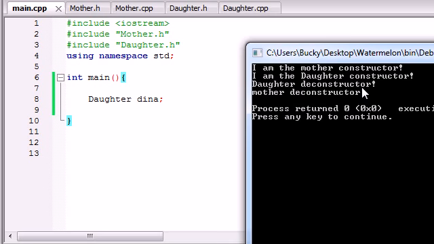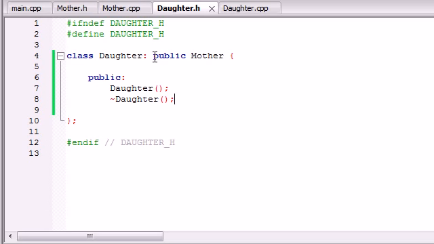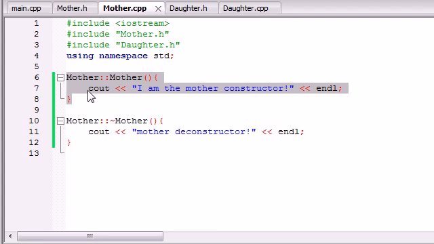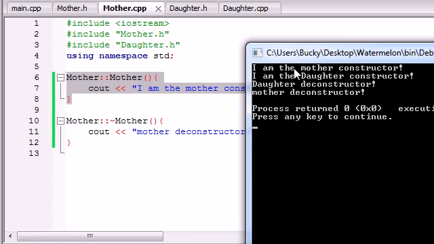So basically, here is how your program works. Whenever you start this program, it says, alright, I have one daughter object that I need to make. So the very first thing I'm going to do before I do any of my own stuff in this daughter class is invoke the base class's constructor. So it says, alright daughter, you have one base class called mother. So let's go up to mother, and we're going to invoke the mother constructor before we even do anything with the daughter. So that's why the very first thing we did was invoke the mother's constructor.